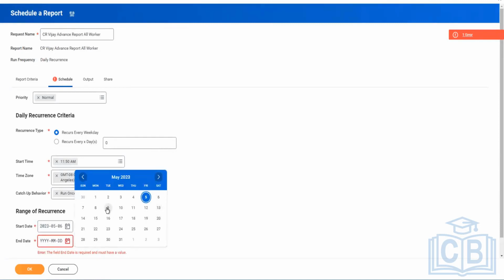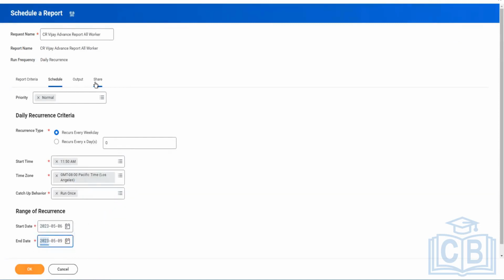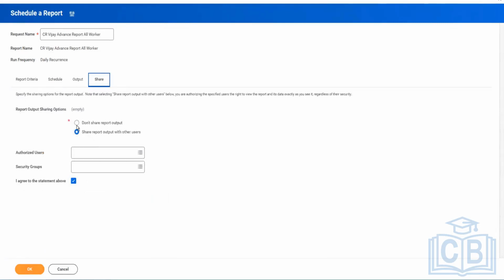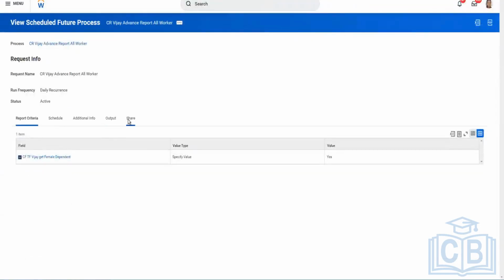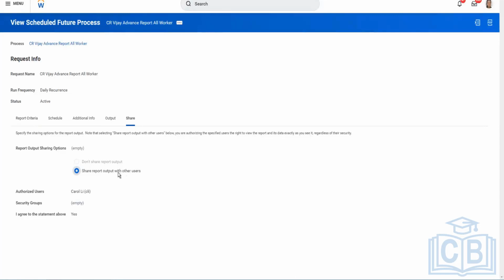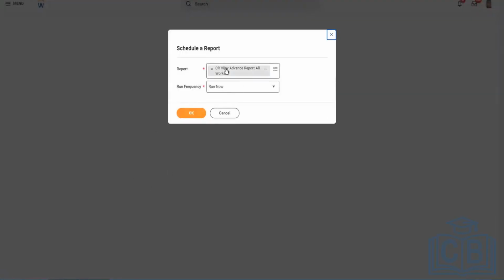So this is the end date until when you want to have this report. So you do here, let's see, I shared with myself and I clicked OK. Now let's say if it was not me, I shared with some other person with whom I want to share this report. I came here, I have the ISU and everything ready with me. So what I did now is I transferred the schedule to some other user, or maybe let's say an ISU.